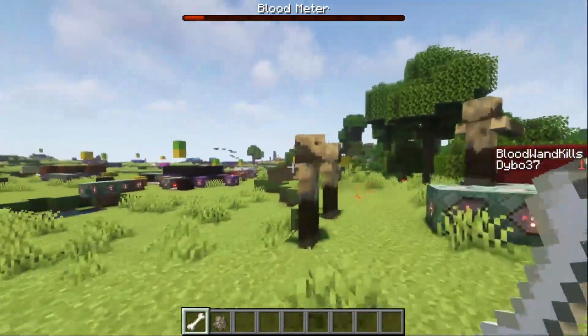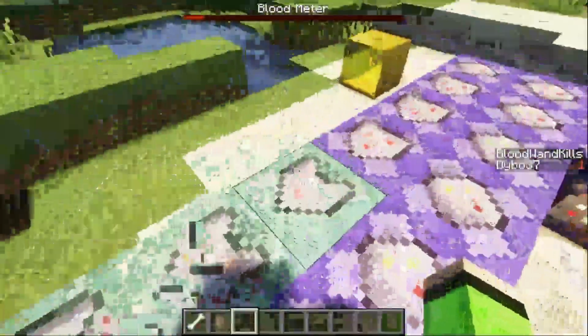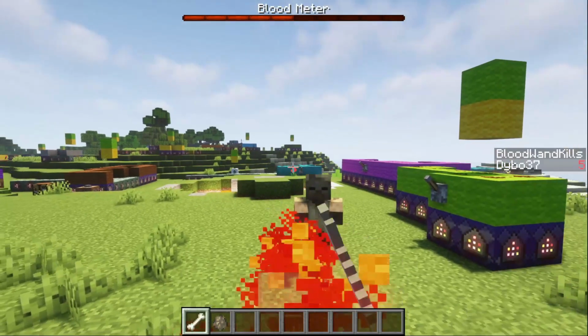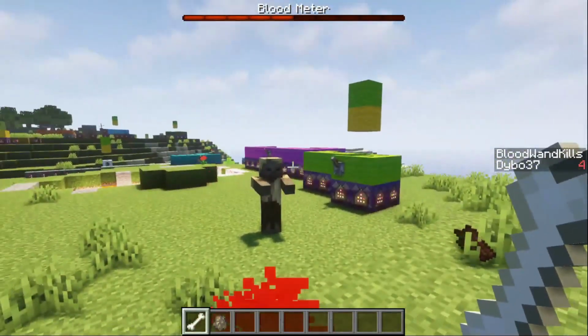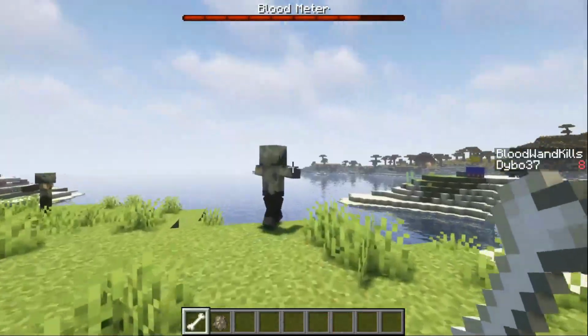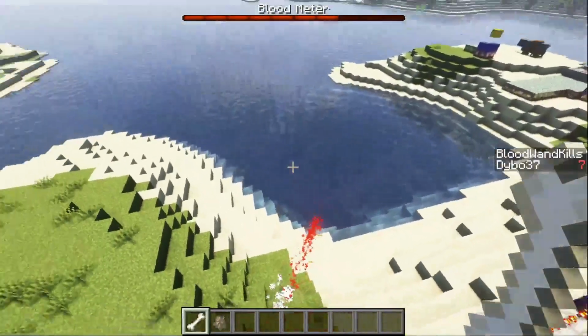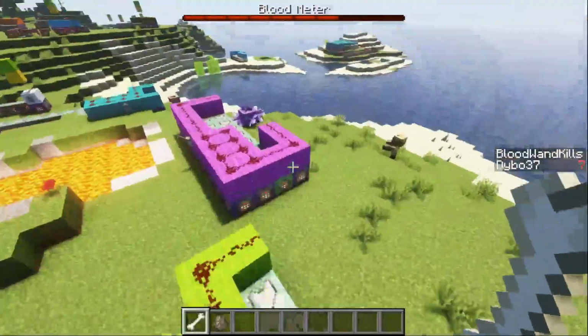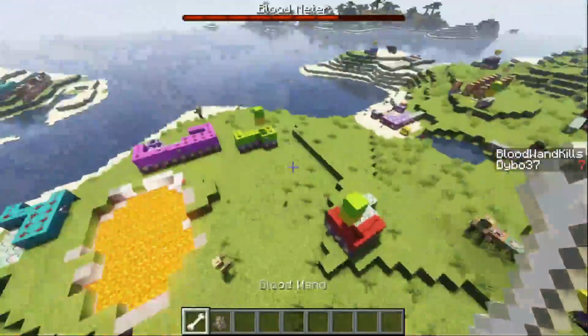Why do they not take damage? What? Why do they not take damage? Okay, now I've tweaked a few things, and now yeah, okay, now you take damage, and also if you're a little bit off to the side as well. And then I also made it so that if you kill a mob with the blood wand, then you don't actually get more blood in the blood meter, because that would kind of just be breaking the system, and I don't really want that.